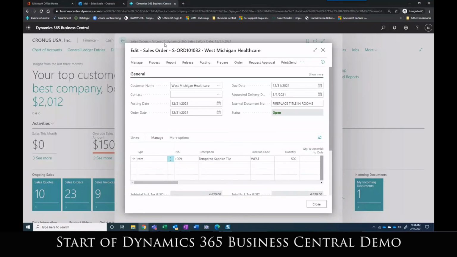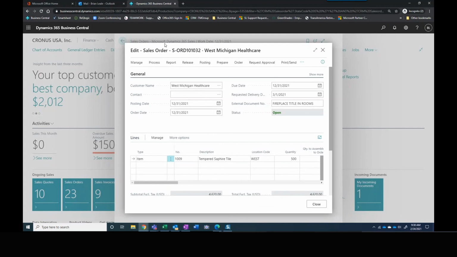All right, so just like Janelle said, the order that she created in CRM has been brought over into Business Central. Now we're in the ERP side of things. Typically, how your organization works, or how typical organizations work, I should say, our salespeople, our marketing people, they're all interacting with the activities within CRM. And then it's really up to our financial and distribution people to work within the ERP solution. And we do have that integration, as you're seeing here.